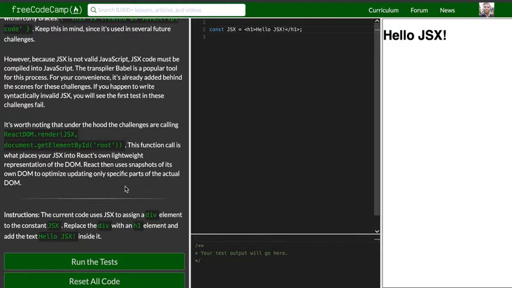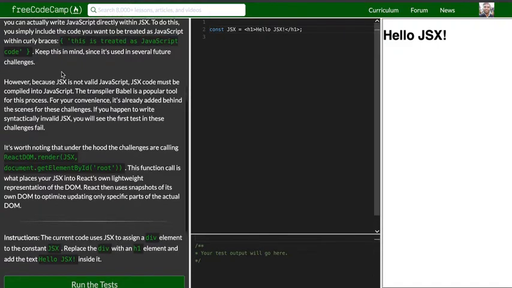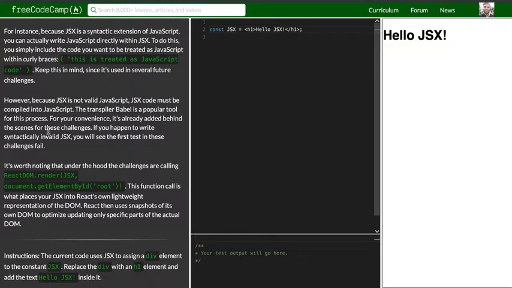And I think the whole summary of these paragraphs is that JSX is a syntactic extension of JavaScript.